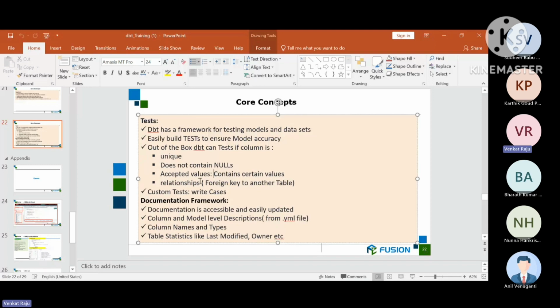It will tell you that the data you are getting is not correct, because it contains values that are not accepted. Again, it also tests relationships. If you are mentioning how your tables relate, where one is a primary key and the other is a foreign key, then you can define how the relationship should be between the tables. This test checks whether the complete data model follows that relationship wherever you define it.